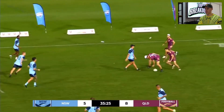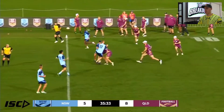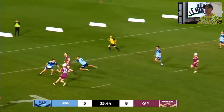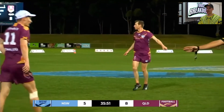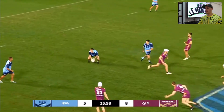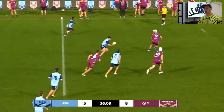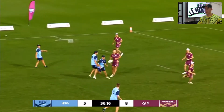Queensland coming through their orange zone. Some good cover defence from New South Wales — again still sending that single flyer, which is good and seems to be working for them in this game. Queensland still coming through, keeping the ball alive. 32 pick, good release out to the link. And if the winger — he knows it too as you can see on screen — if he just stayed out there, that would have been another try to Queensland. Queensland's transition from orange zone to green zone has been so effective — being able to get past halfway and then get a nice strong drop close to the line, especially. Just unlucky on that one not to get the outcome they need.